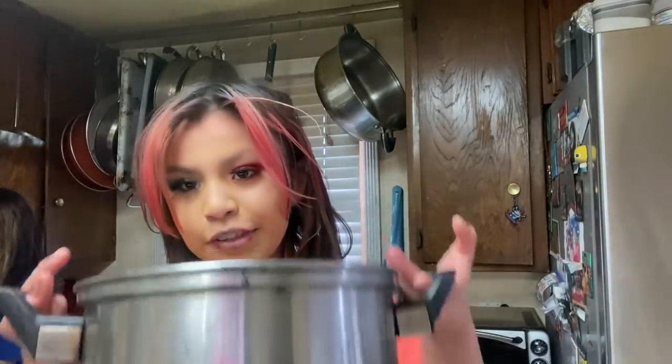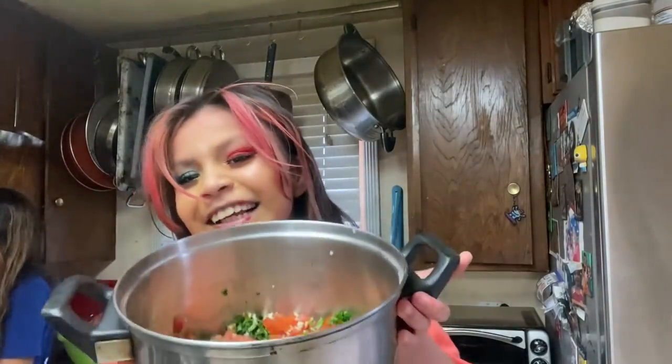Okay, so while I'm waiting for my sister, I'm just going to throw in a small clip and show you how it looks. Hey, stop it, you are going to cut yourself. It looks super good. Look at these chiles. How many chiles are we using? Dos. Chile serrano.